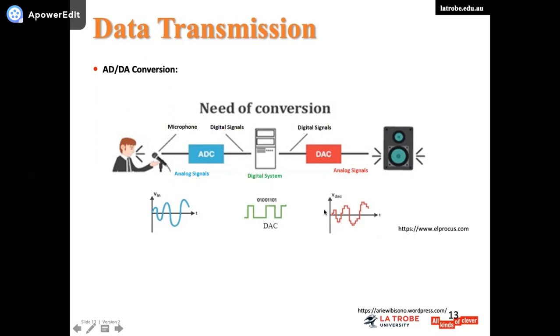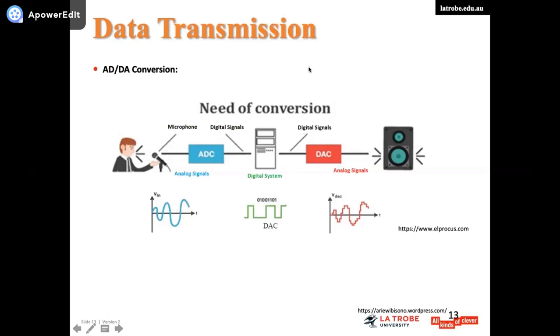But still, you can see that the form looks the same. It means that our voice will be changed a little bit, but it's okay. We can still recognize who is speaking. There's a tiny difference between the speaking here and what we say, but that's no big deal. So here is one example of the ADC or DAC. Actually, there are many examples in our daily life, so you can think about that.